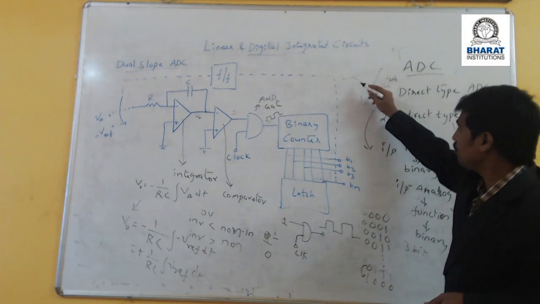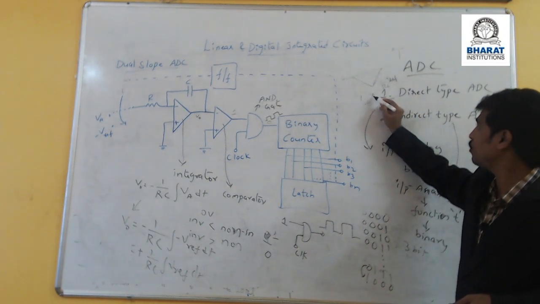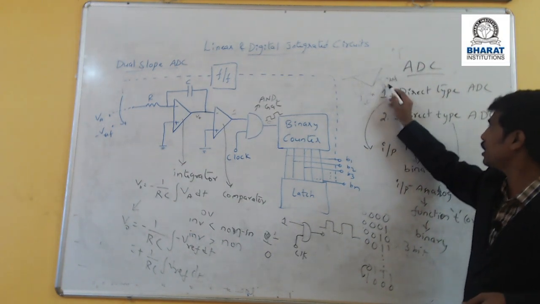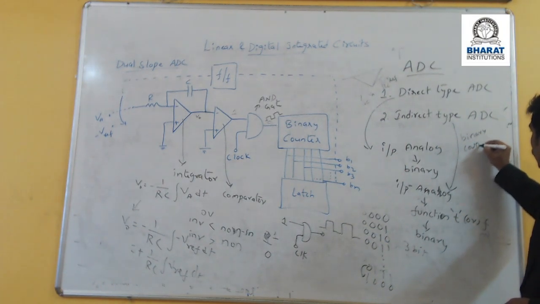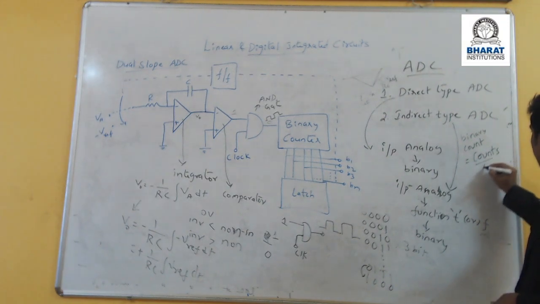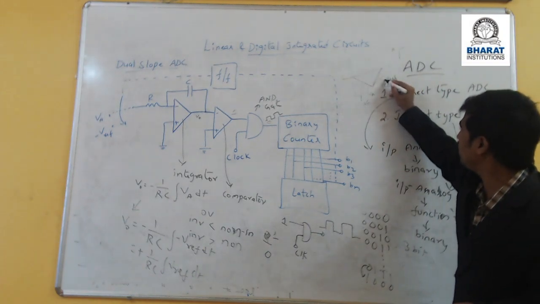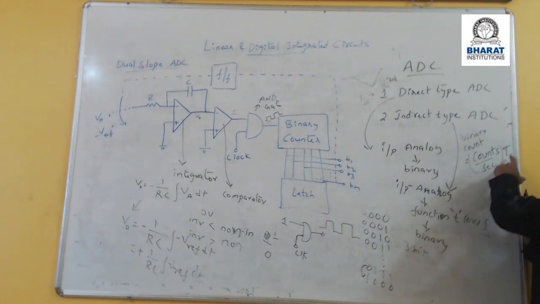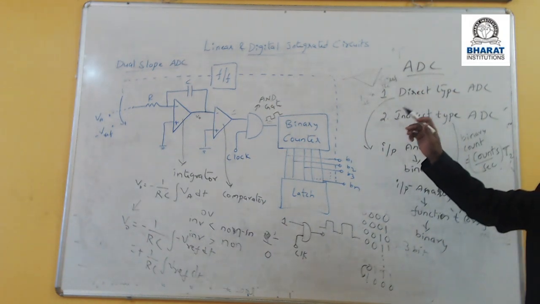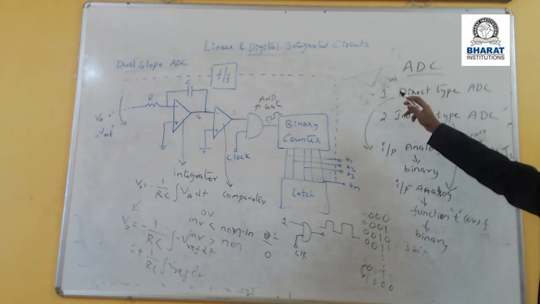So when you are converting, as I told at the start, your input voltage is converted into a function of time. If you integrate, the integral of a constant is your constant times T, so this also becomes a function of T only. This function of time will be converted into binary: count equals counts per second into voltage — that is your T2. This is T2 and this is T1. So converting the analog signal into a function of time, this function of time is again converted into binary count — number of counts per second into time T2. This is how you convert your analog input to binary with the help of a time function, functioning as indirect type. Thank you for listening.